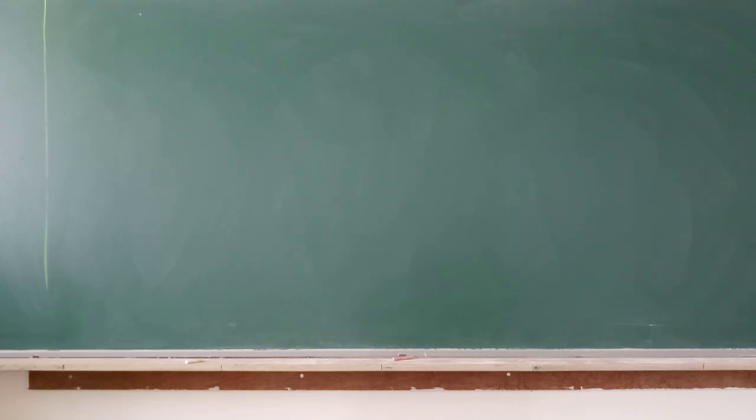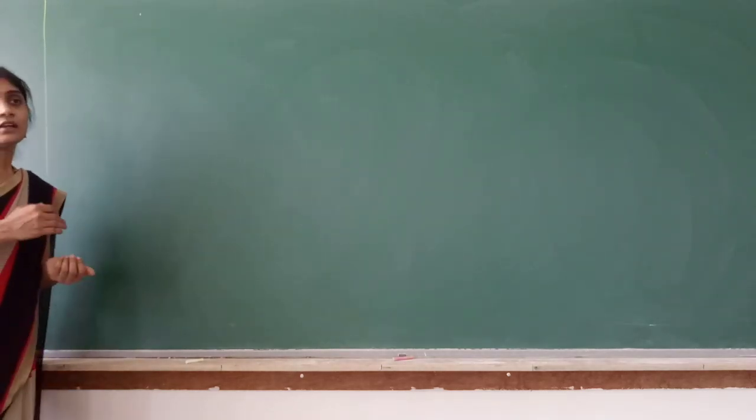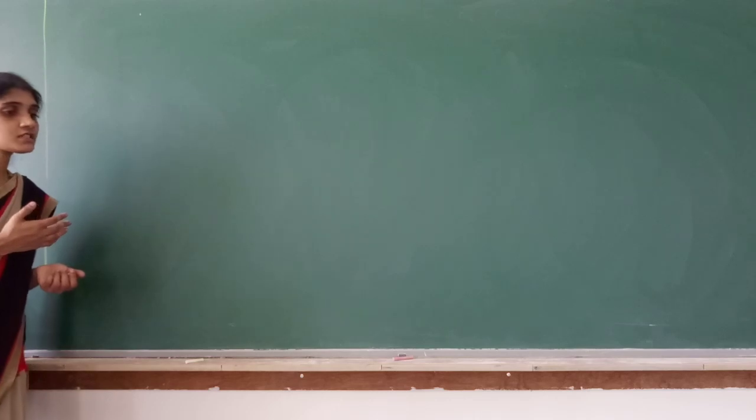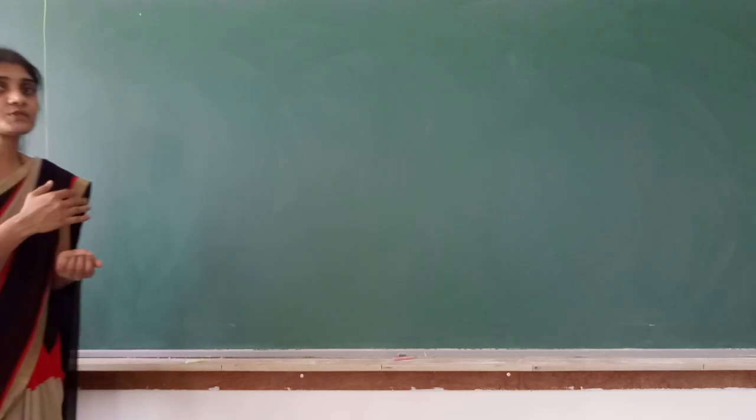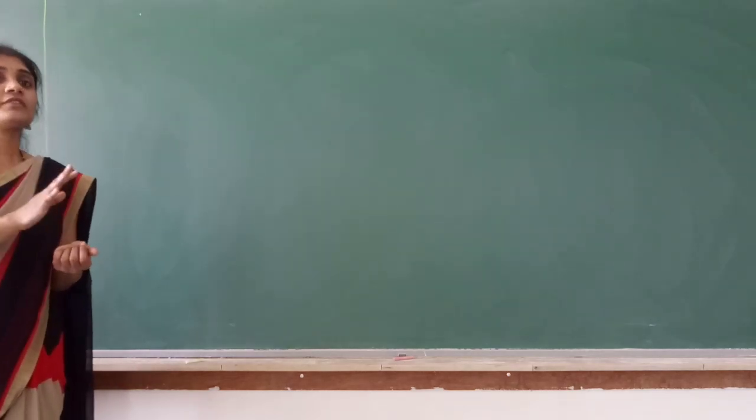So today I'll be starting with the next module. As I've told, in module 1 and 2 we have discussed combinational circuits. In module 1 we discussed K-map and Quine-McCluskey, the two techniques we have to simplify the expression for combinational circuits, so that the circuits can be implemented using a smaller number of gates.